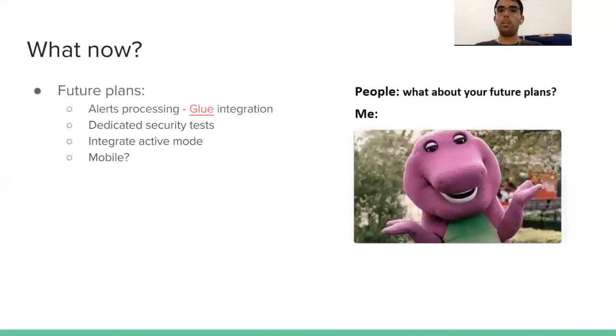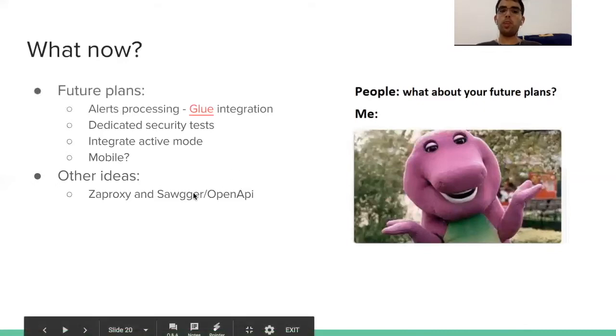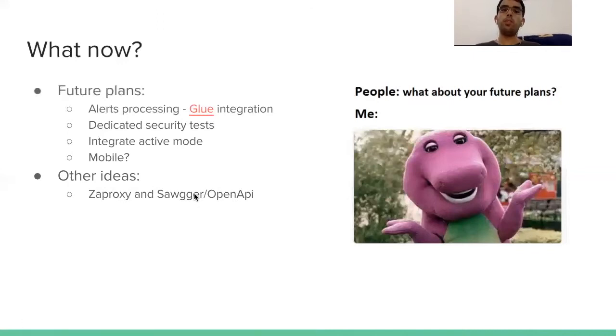And if you're thinking about mobile, it's a bit more complicated, and for mobile, usually it's a bit easier to only test the REST API. So if you are thinking about how we can test APIs, there are other ideas here. For example, Zap has support for Swagger or OpenAPI. Swagger or OpenAPI is a simple way to describe in JSON how your API looks, what the different paths are that you can call, and then you can give that to Zap and tell Zap, okay, this is my API, now go and test it. And Zap will do it very, very easily. You can look it up on Google, it's easy to use.